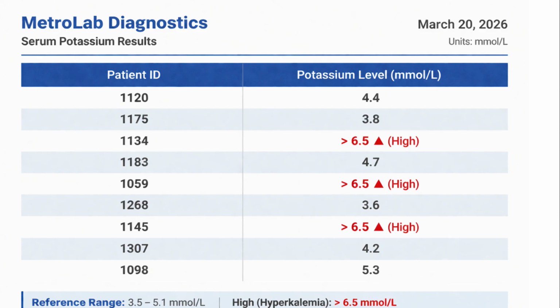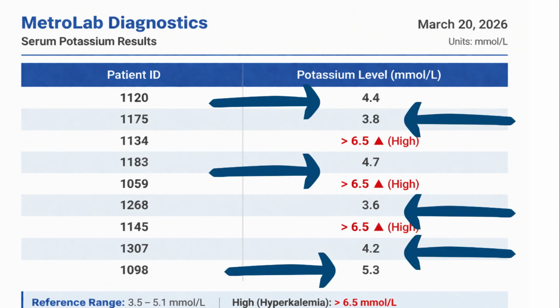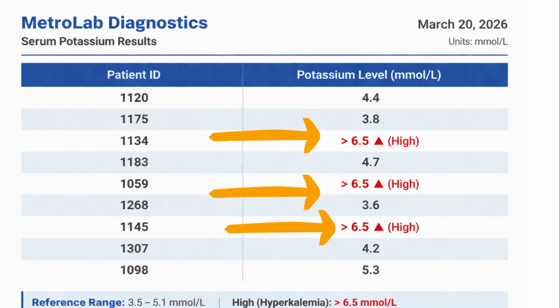Values in a data set can be either observed or censored. These are the observed values because they are fully known and measured exactly. These are the censored observations. In particular, they are right-censored, meaning they are greater than 6.5 millimoles per liter, but their exact values are unknown.